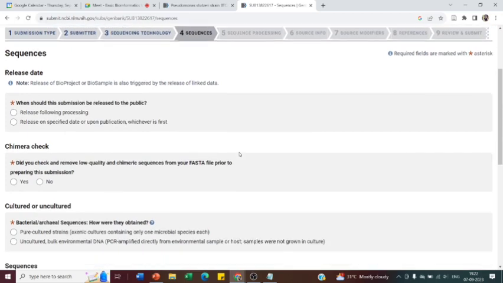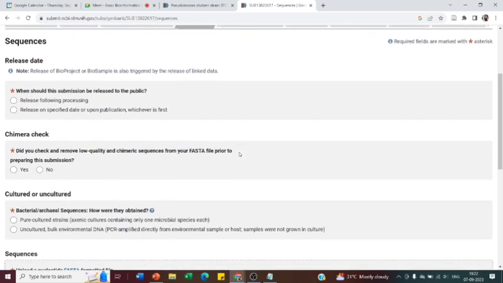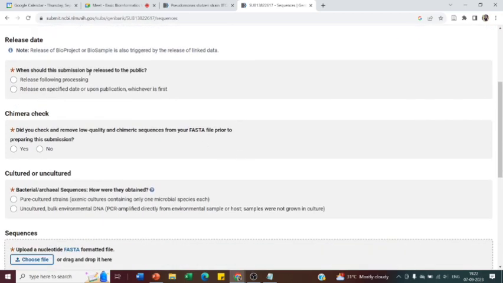Then what they are asking is whether we should release the submission publicly as soon as we upload it. After uploading, I think within 2-3 days it can be released if NCBI is satisfied with your sequence. They go through a quality control process, and if your sequence passes that quality control, it will be directly released.